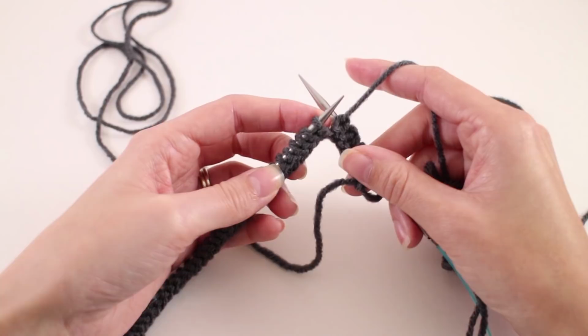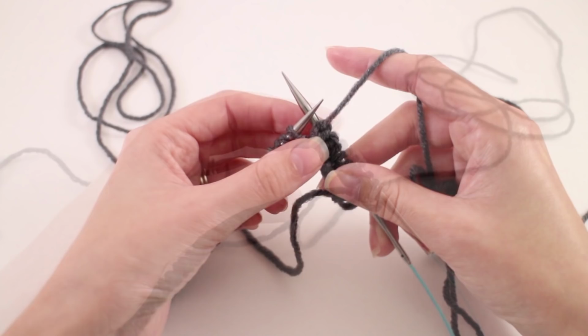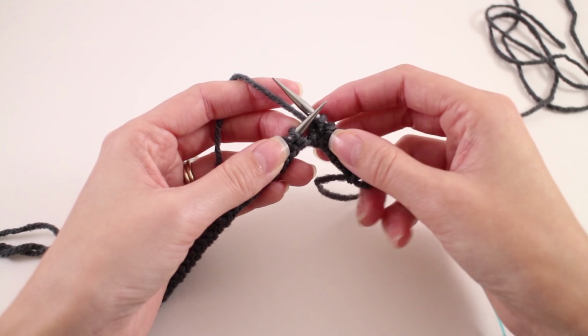So for those of you, I want to demonstrate how to do the knit and the purl in the continental style. Just know that we're not changing anything with the pattern. We're always doing knit two, purl two. So I've just switched everything around. I have my tail over now on this side, and my ball of yarn is coming from this way here. And I'm going to gather up my yarn like I normally would when I'm crocheting. So I'm holding that in my non-dominant hand. We just did two purl stitches, so that means we need to do two knit stitches.